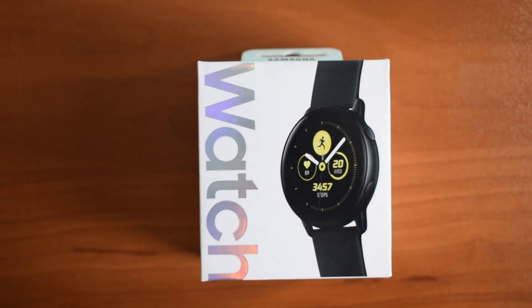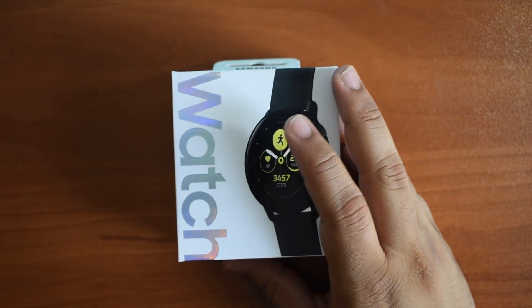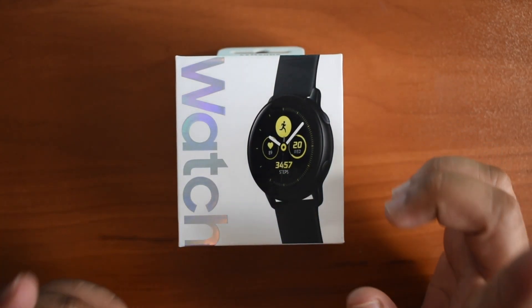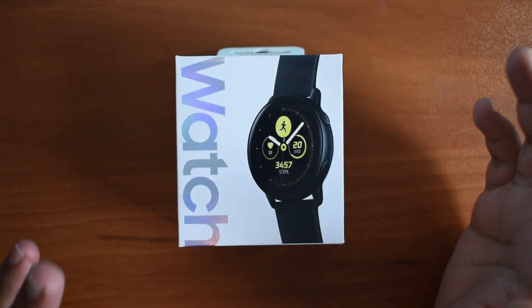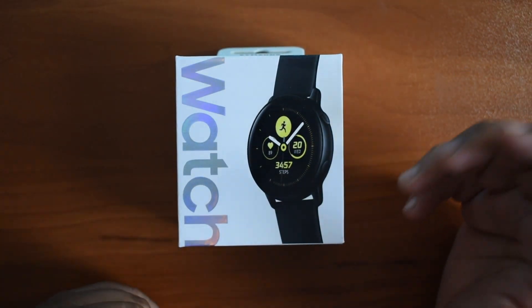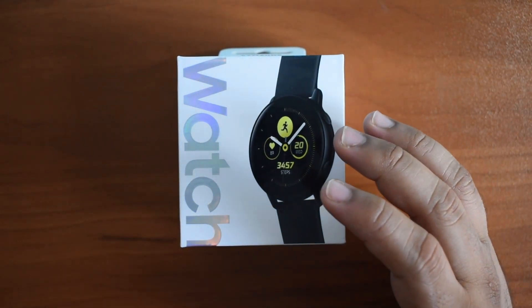The thing with the Galaxy Watch Active is that when I first ordered this, I thought worst case it's not as good, but I'll get to use it with my Samsung. What I didn't anticipate was how good the Galaxy Watch is — I saw it in store and it was just a little bit more impressive, and it's only $100 more. So I want to see if that $100 discount is really worth it, or if I should just get the more expensive one.